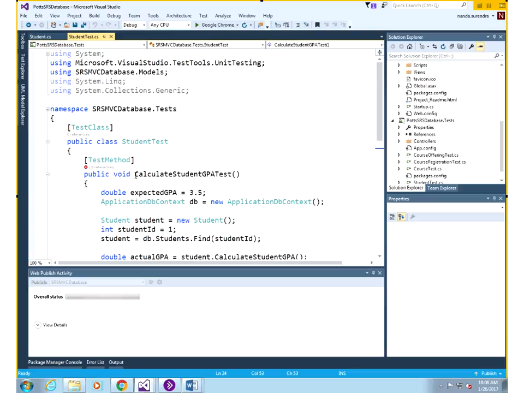Yeah, so one of the things that Mike brings up is that one of our objectives as we move forward would be to put as many of the methods into our model. That way we don't have to go through the web app. We can do most of our testing through the model and the test project.